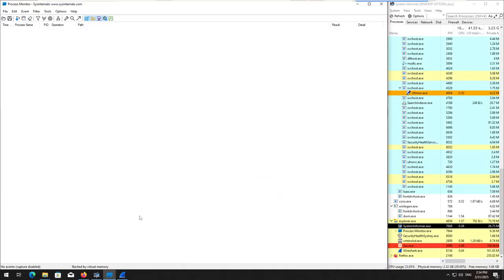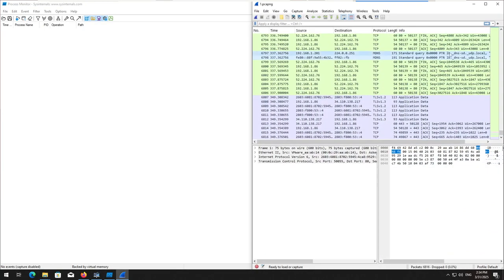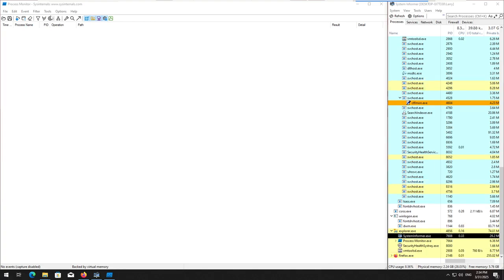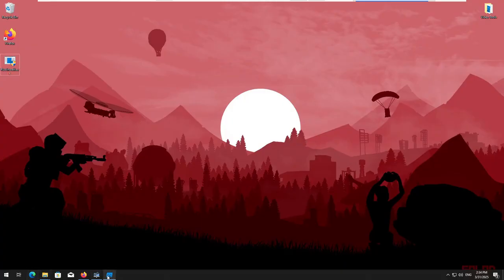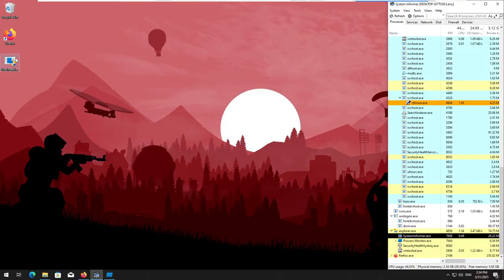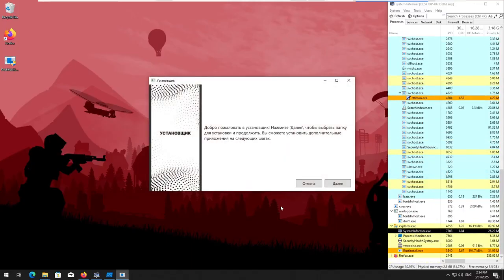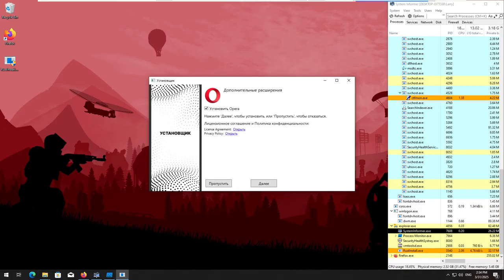We don't need this anymore, and we don't really need Wireshark anymore. There's no point. I just wanted to show in this video there is no C2 connection. So now we're going to resume, and this time, we're going to do things a little differently. So I'm going to run the malware again. And now we're going to click through all this, next, next, and this time, I'm going to click off of the checkbox, but I'm also going to click next.